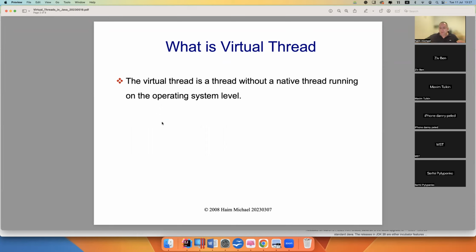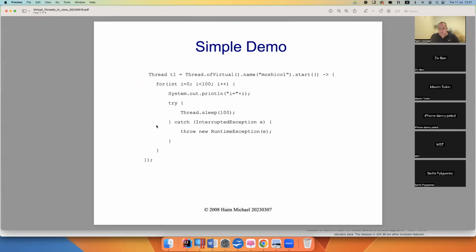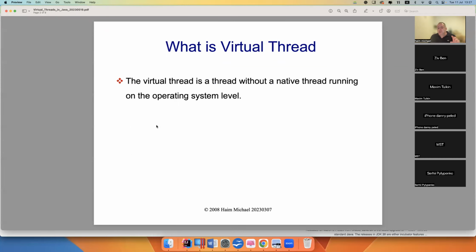That native thread will be used again and again for running every new virtual thread that will be created during the lifetime of the program. But you can certainly say that when you create a new virtual thread, you don't create underneath a new native thread, as it happens with creating threads, not virtual ones.